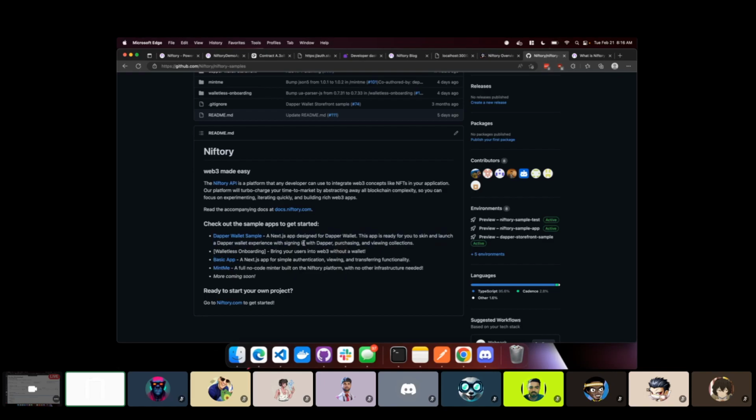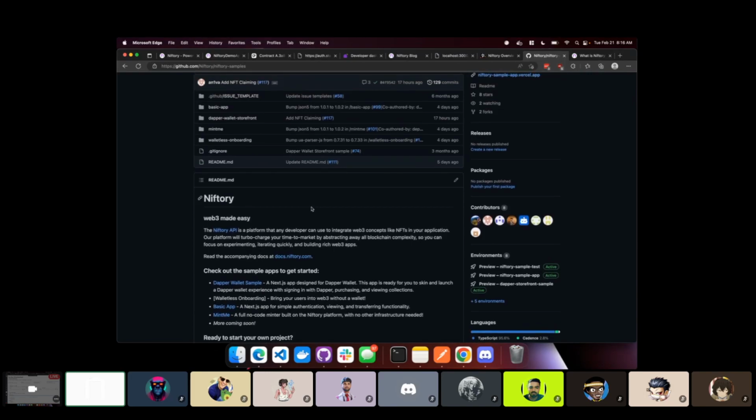So essentially, the first one is really all about making it easy for you to build an app with Dapper Wallet and start being able to use that. The next experience is about just onboarding people without actually having to set up a wallet at all. The first one's going to be a pure DApp, right? So it's never asking for your email or anything like that. It's just going to let you sign in with a Dapper wallet and let you do everything using that.